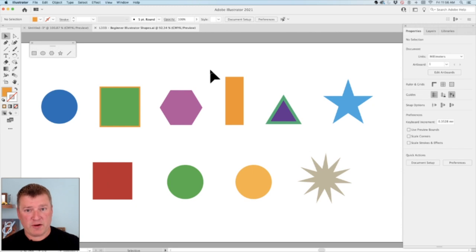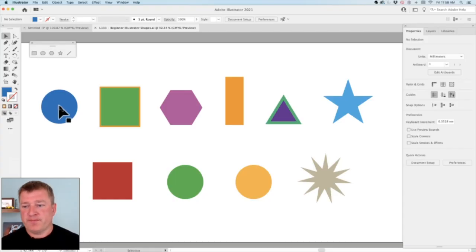If you'd like to zoom in very quickly and you're on the Mac, that is going to be Command Spacebar. If you're on the PC, it's going to be Control Spacebar. And that allows you to quickly access your zoom tool or your hand tool and get this to flow much quicker once you learn those shortcuts. It's super nice to have. You're going to see me doing this because I'm going to be using those shortcuts as we go through.